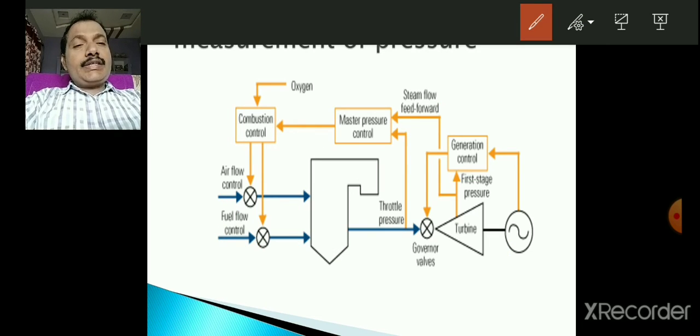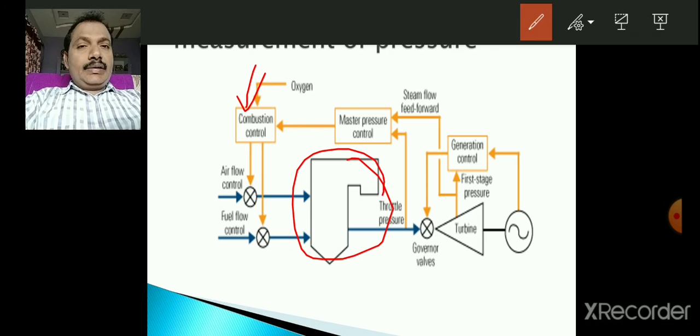Now the oxygen supply is based upon the set point. This is the set point. The oxygen set point should be available at the boiler location so that efficient fire will be produced and steam is produced. That is possible with a suitable proportion of fuel input and air input into the boiler section, so those control signals are issued to these two equipments, valves. So here, another is the governing valves.